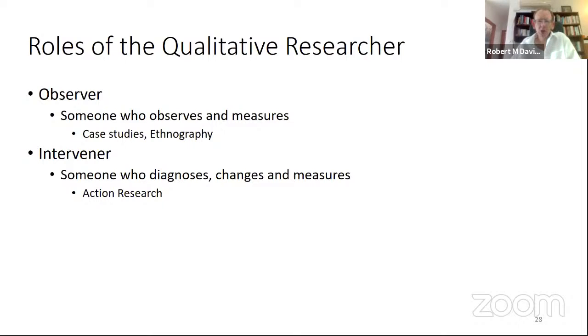And so the medical diagnosis is a relevant metaphor. It's the person who's diagnosing what's happening in this situation, what's wrong in this situation. What do I need to do to change it in order to improve and solve the problem? And Raras Maya, I think that you are an intervener. You may not be doing qualitative research, but you are an intervener because you're trying to change things. You're diagnosing a problem and you're suggesting change for that problem. So I would argue there are elements of action research to what you're doing, even though you don't use that word yourself.